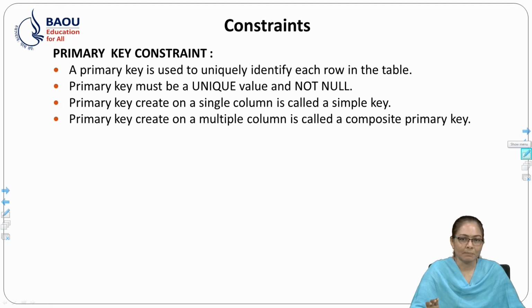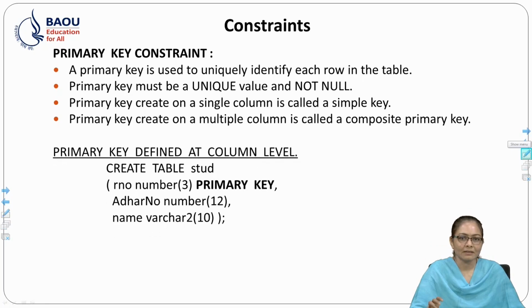It is not compulsory but it is recommended. It helps to identify or differentiate one record from another record. It also helps in relating the table with another table. Using a primary key, we can easily fetch the proper unique records from the table. There are two ways to define a primary key in the table.